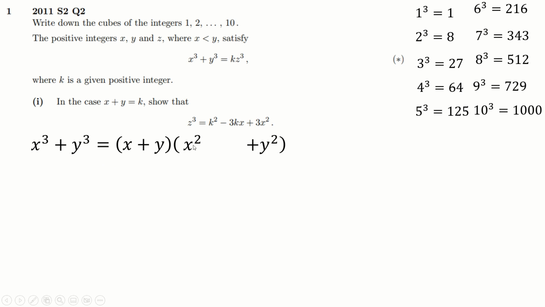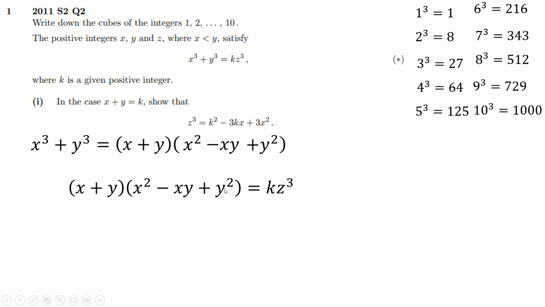Right now, we've got a plus x squared y, so we're going to need a minus x squared y coming from somewhere here, from this one here. So maybe a minus xy to make it go away there. And this will work. You can just memorize that result. And likewise, there's a similar one for x cubed minus y cubed, which you should also know. Anyway, if we have that, then we can replace that bit there with that and equal k x cubed. But of course, if x plus y equals k, that's the whole point of this, those two things cancel out.